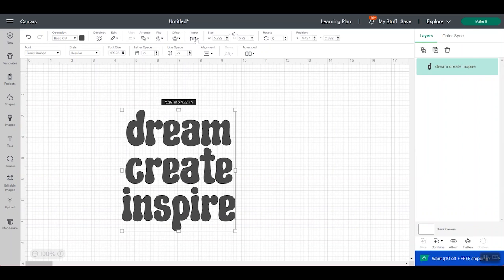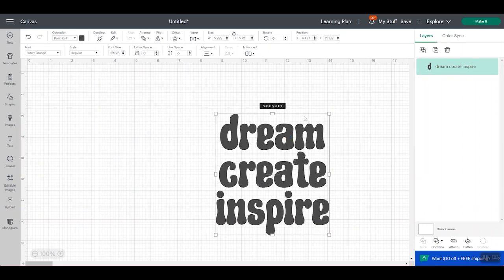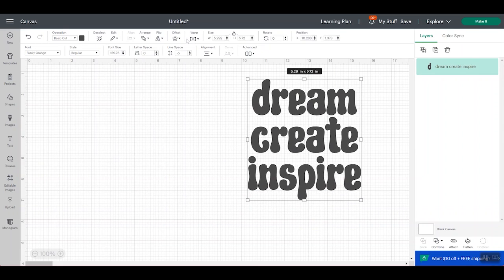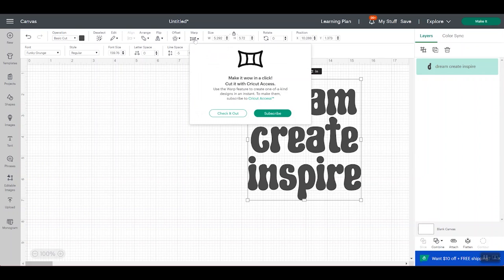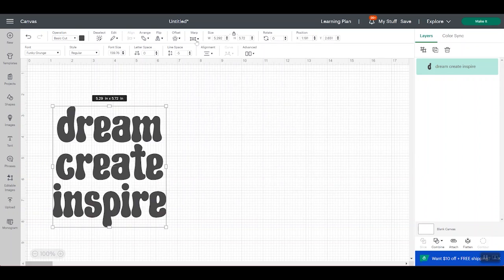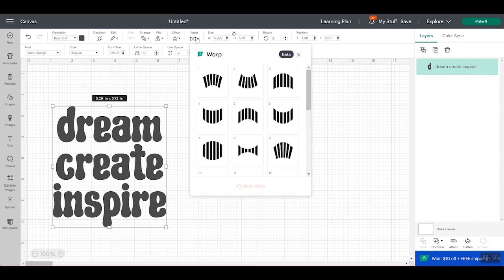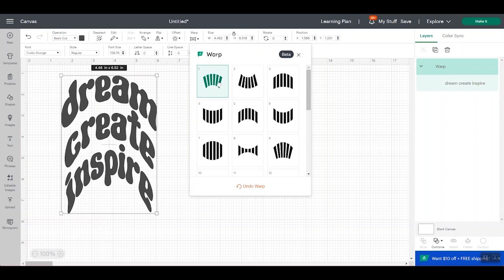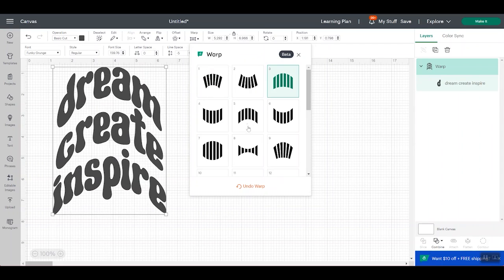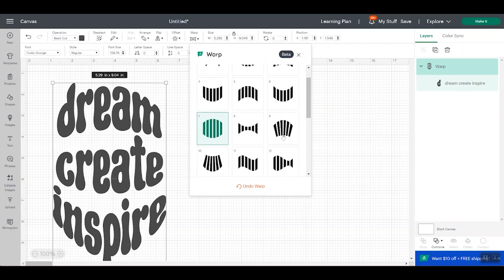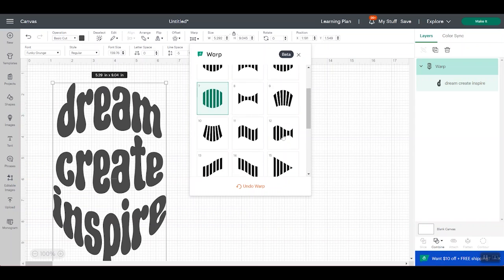So now I have something I think I can work with here. Now let's start playing around with the warp text feature. When we pull this down, we can see first of all that this is only with Cricut Access, so we will need to subscribe in order to do that. I do have Cricut Access so I can play around with it. And you can just start clicking each of these features and seeing what happens, and just sort of playing with the design to get the look that you're going for. So I want a waved text feature on this version, so I'm going to go with this wave here.